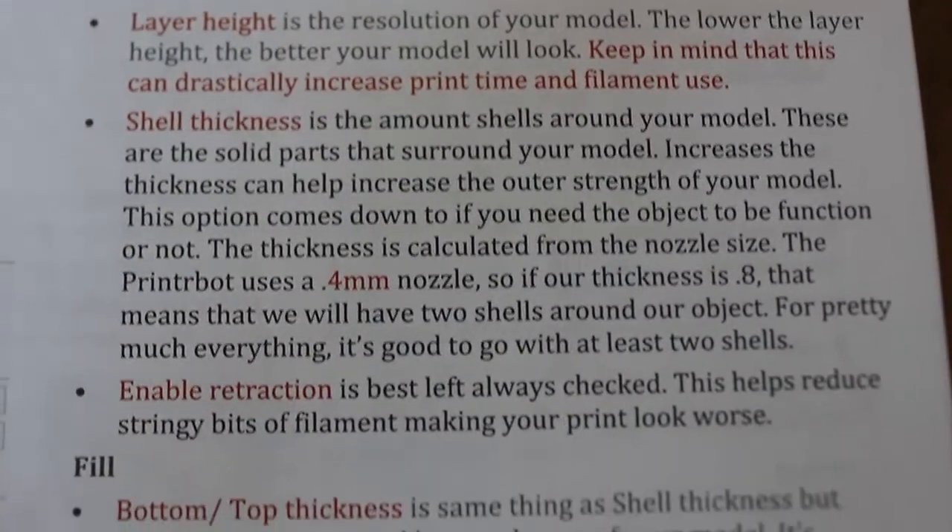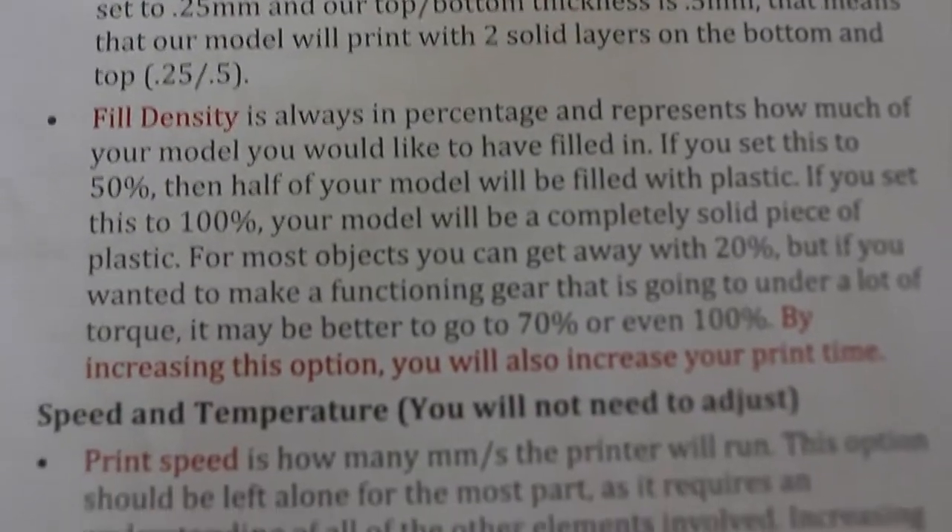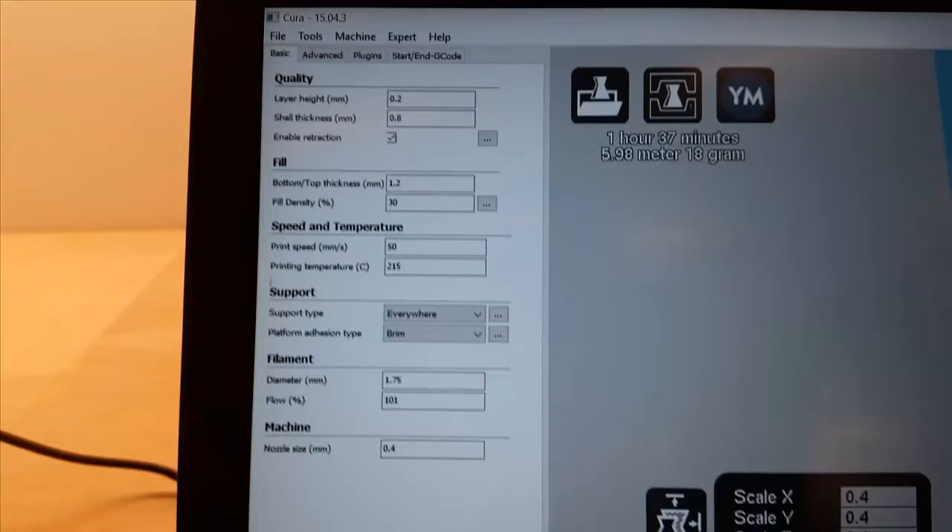So the main part of the video has ended, but I want to return to Lady Liberty. To address the problem, I'm planning to make the layer height 0.2 millimeters rather than the 0.1 I originally used, because I'm also doubling the size of Lady Liberty. At 0.1 it would take a really long time given the larger size, so 0.2 makes more sense. I've kept the shell thickness the same, and the fill density I'm leaving at 30% as well, because that's just perfect. The fill density is basically how much plastic is put inside the structure, and it's used for stability.